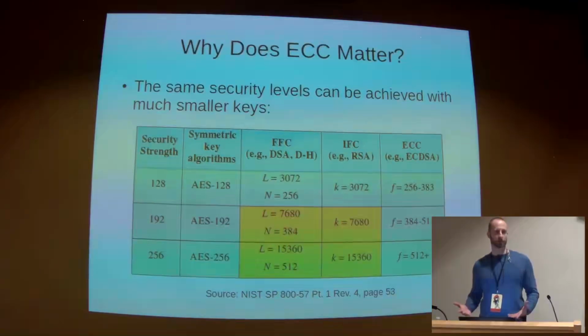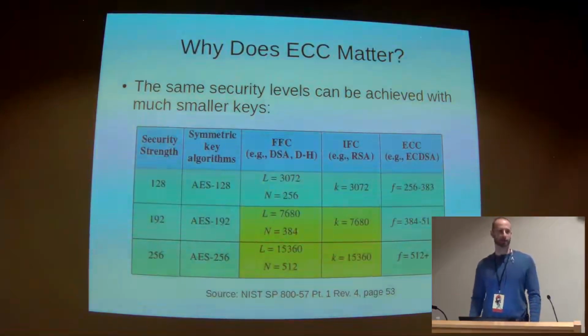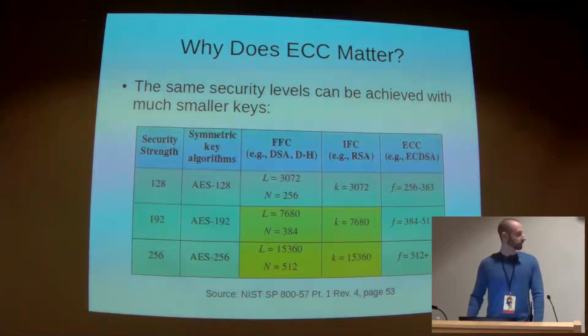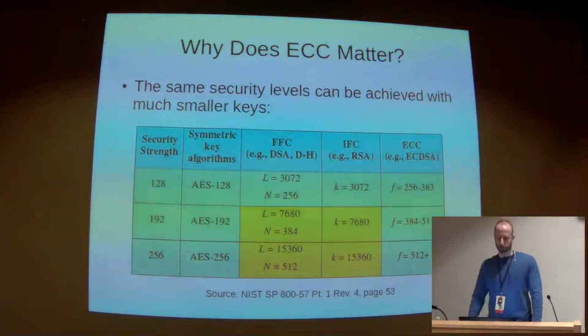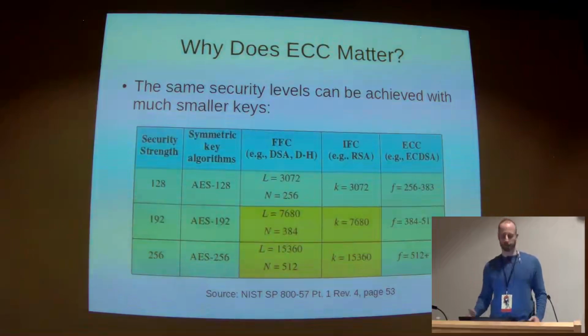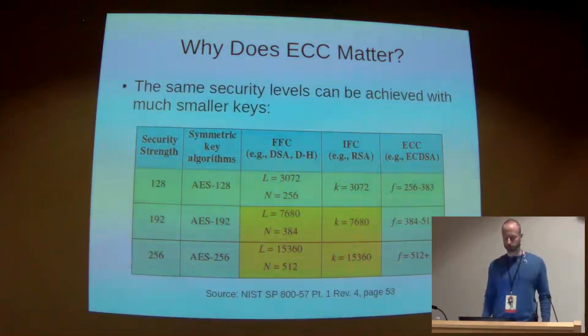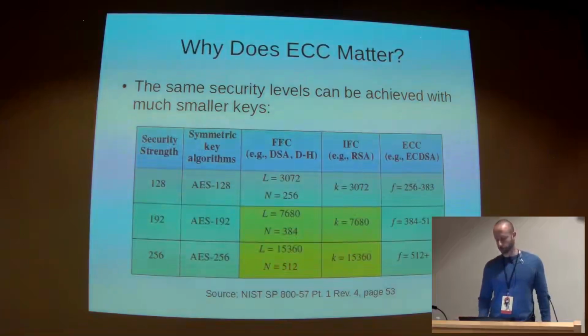How many people have actually run into a 15,000-bit key out in the real world? Besides snake oil, right? Yeah. Nobody. It doesn't exist. Nobody uses it. It's not practical. But take a look at the bottom right, under ECC: to get that level is somewhere around 512 bits. That's the punchline. As your security strength increases linearly, your ECC keys increase linearly, whereas in traditional crypto, it's increasing exponentially. That's the main advantage.